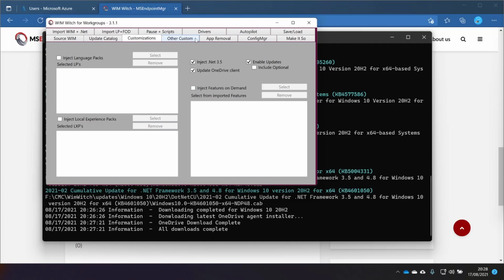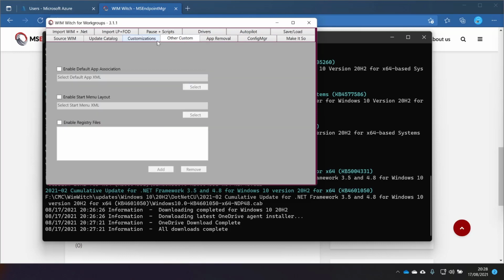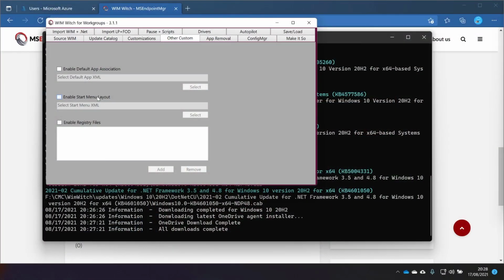Let's take a look at the other sections we've got here. I'm not going to do all of them because I have a really fixed set of tasks that I want to try and go through with you here. But we could add an XML for the default app associations. Same with the start menu layout, which is fantastic. You can set that right from the get-go. And then additionally, you could add in some registry files if you've got those that need to be set. So no longer do you need to break open this WIM and load it into a VM in Windows and then capture it to do all this stuff. You've got all these capabilities built right into this tool.